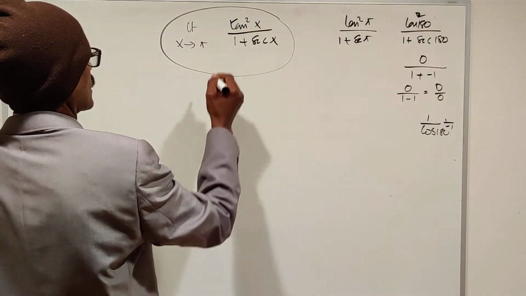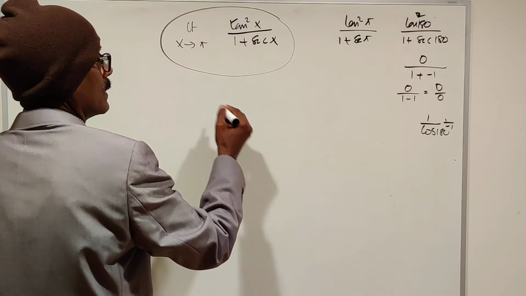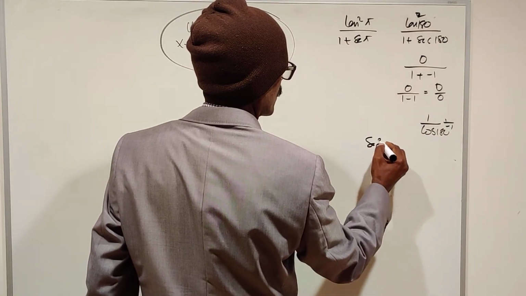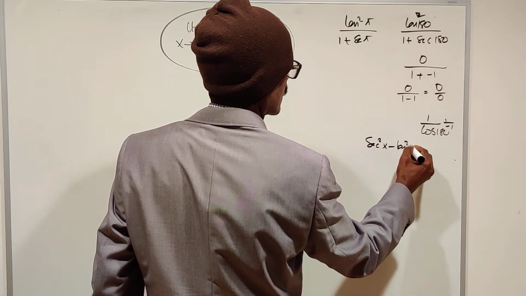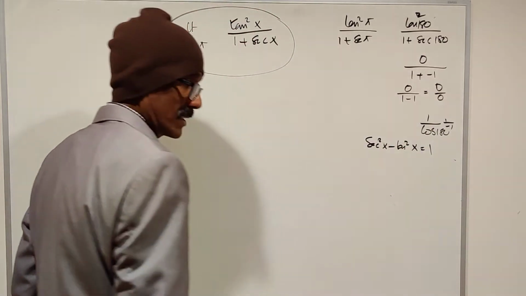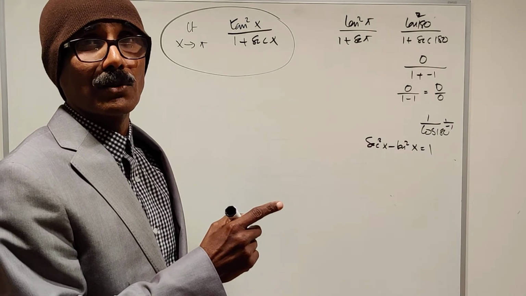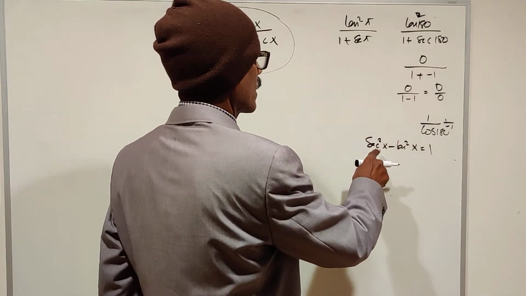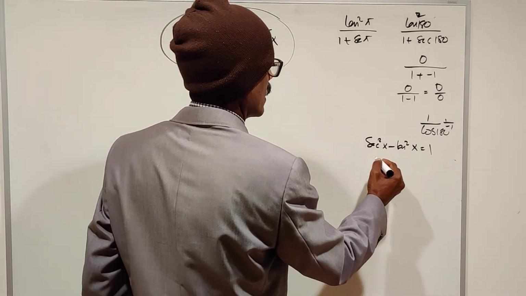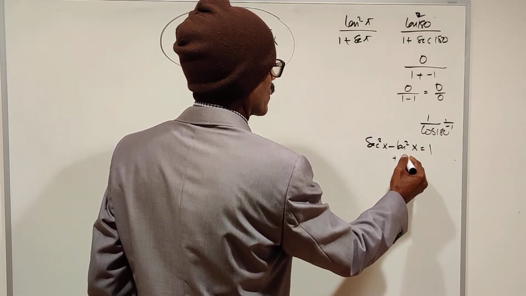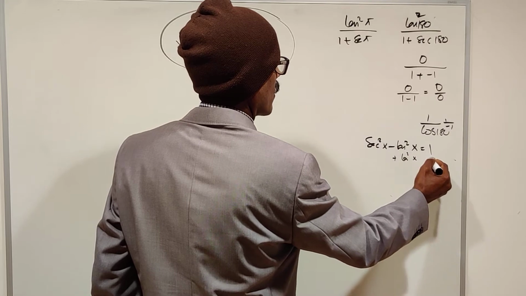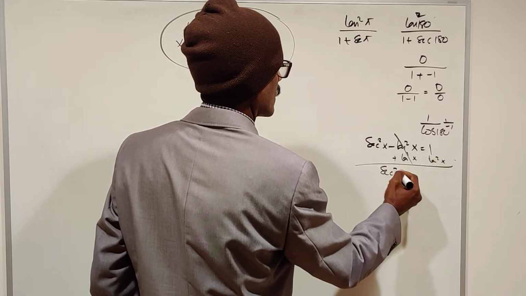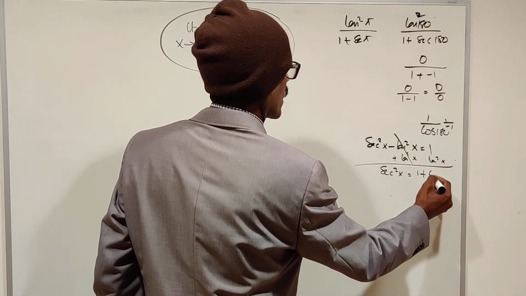Okay, there are so many methods. See, we learned that sec square x minus tan square x equals 1. We derived this formula 2-3 classes before. Then adding tan square x on both sides, this one cancels out, and you get another formula: sec square x is equal to 1 plus tan square x.